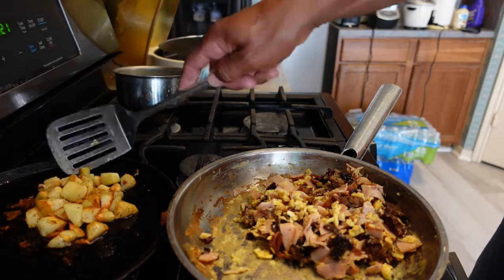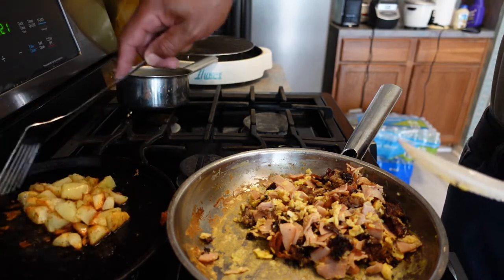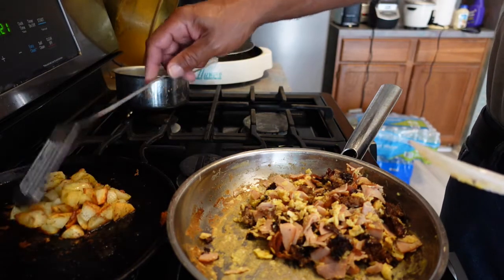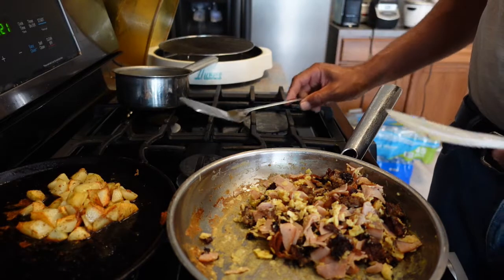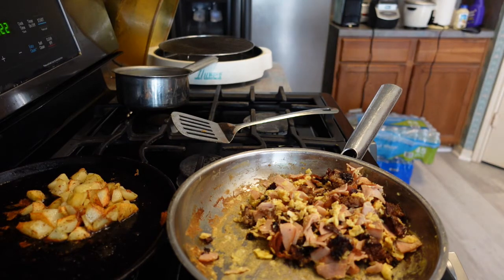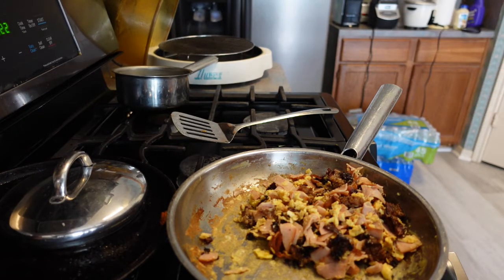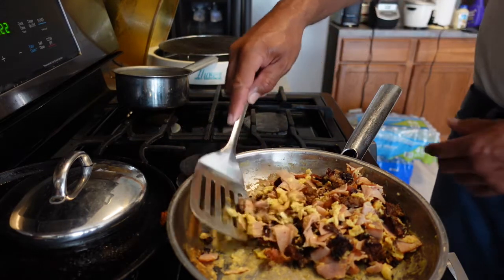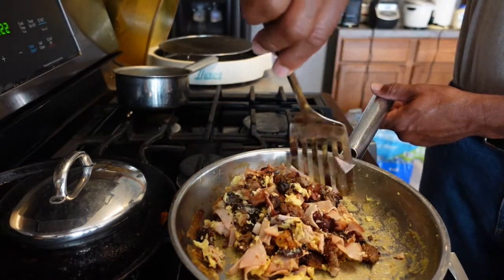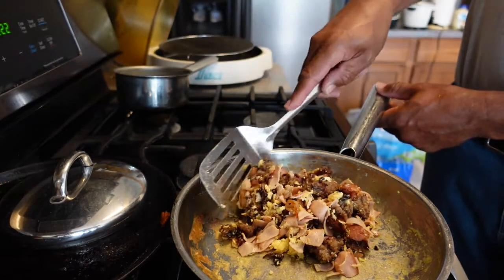Just want to cook it all the way through. Get your potatoes, so I like to get them kind of, you know, crispy on the outside, just want them good and smooth, you know, so when you bite into them, you get that little juicy potato feeling where it's soft and all. So normally, I just take them and put them like that there, cook them like that. And sometimes what I'll do is, while it's cooking on that, we can just put a little top on there, just kind of smother it in there. Get that flavor from the potatoes off in there real good. And that's gonna make it really popping. It's gonna be really smooth when you bite into it. You get that juicy texture of the potato in there. So this way we get it all the way through.